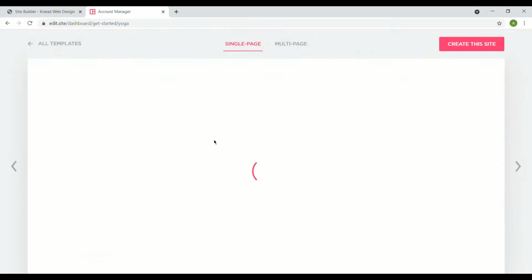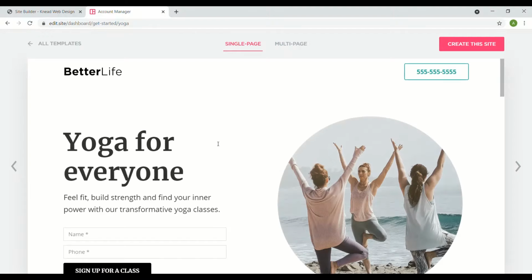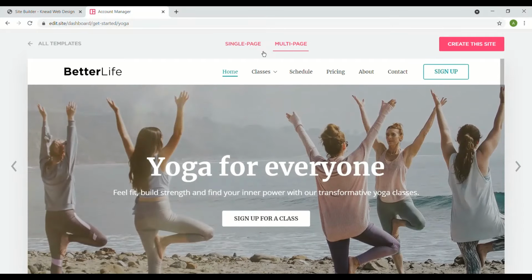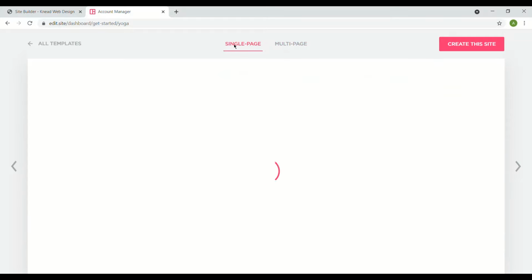Even if you didn't have a yoga business, maybe you just like the yoga template and that's what you wanted to go along with. So this yoga template can be single page or it can be multi-page. It just depends on what you choose for your particular business. Now, we don't need a yoga template for multiple pages. As I said, we are going to just focus on a one-page website.